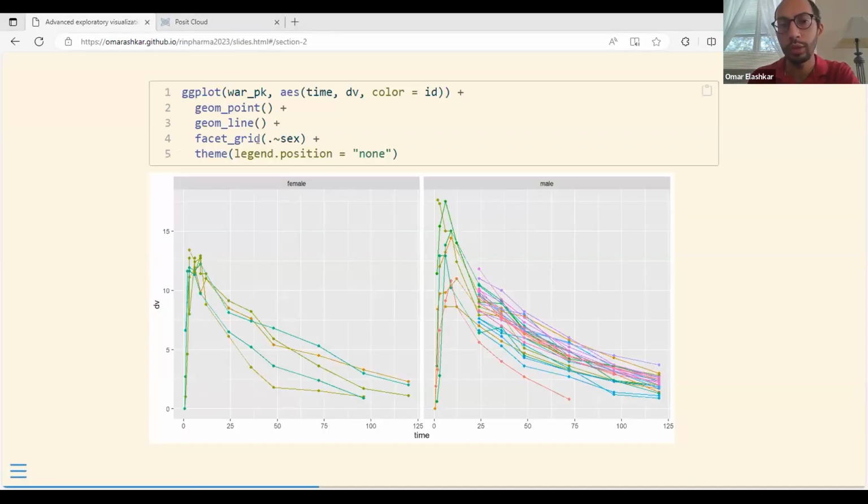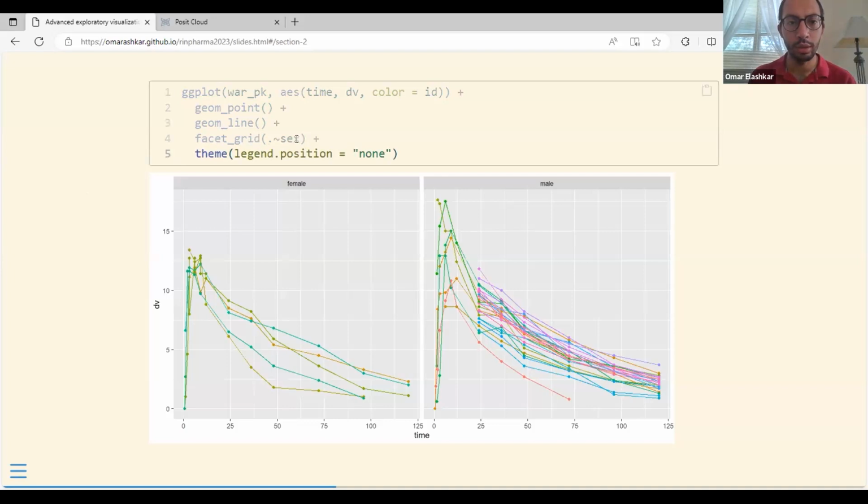So I just want to give you an example of faceting. This will be the same kind of plot that we have, but we need to facet them into different panels. I can specify here facet grid, and I'll make it facet by the x-axis. You just have to pass this variable here, and it will show you the plot in this manner. So you can have better exploration in that regard.